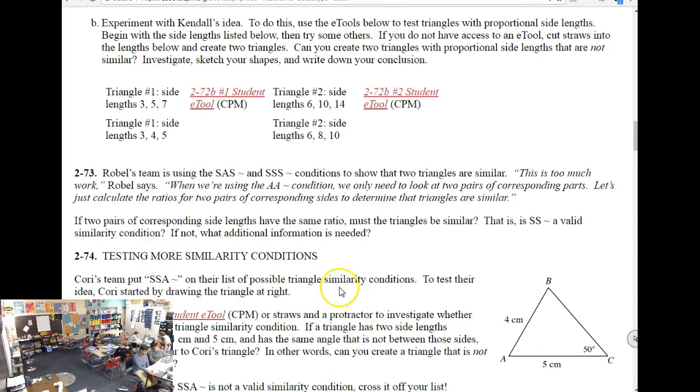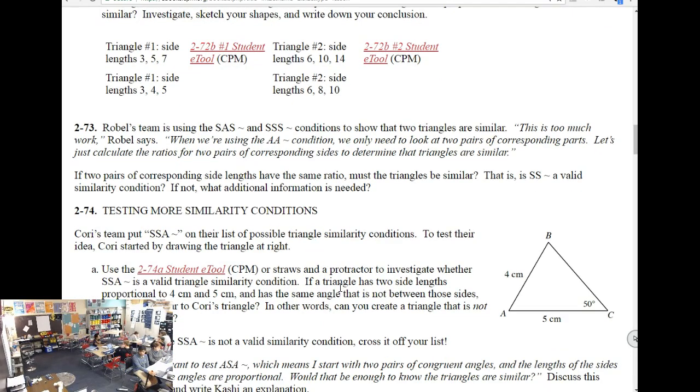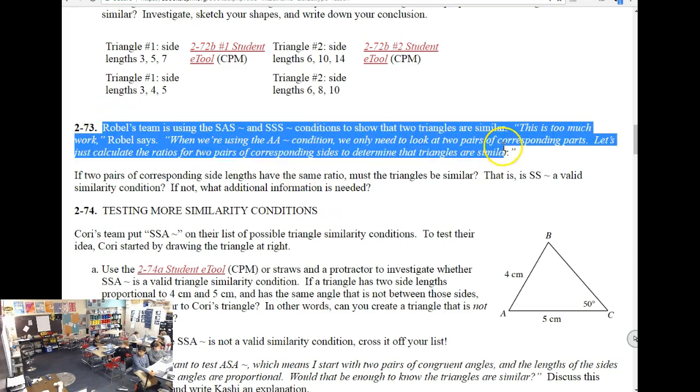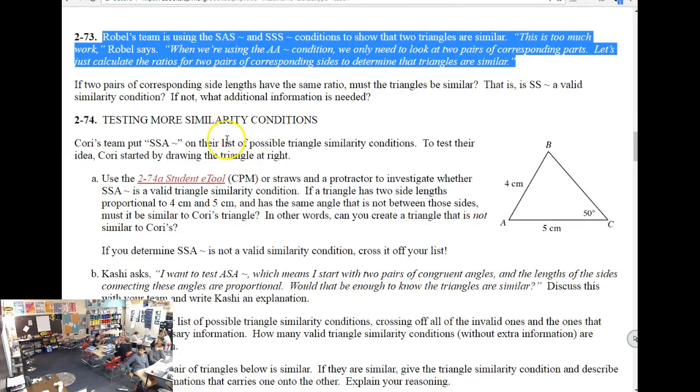I'm trying to condense what they wrote as a 2-day lesson into 1 day because I really think we can do it. We've already had this as a conversation, right? That if we know angle, angle, we really know angle, angle, angle, which means we don't need the third angle, because if we have the 2, it's excessive to name the third. We already had that as a conversation last week.